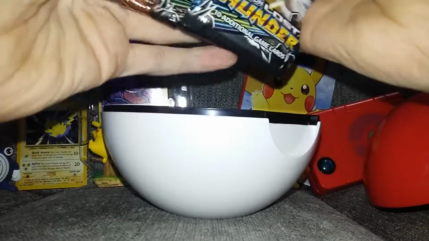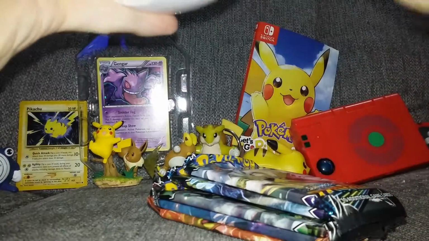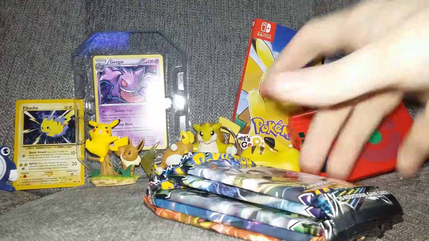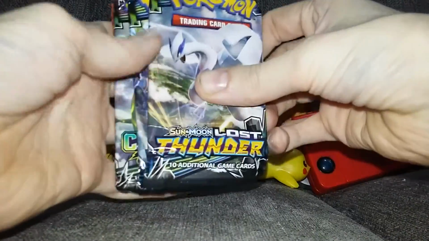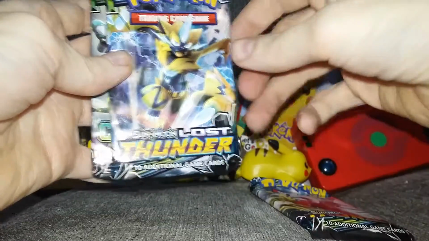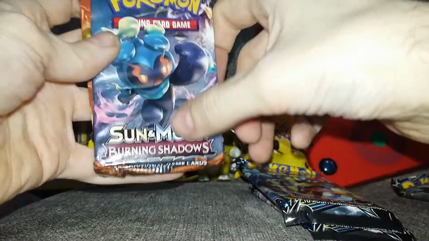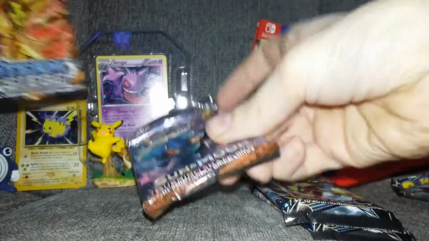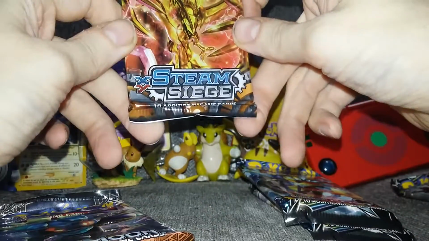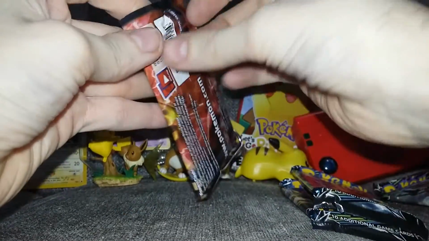And it comes with 1, 2, 3, 4, 5 cards. Let me put this back together. What cards do we got? We have a Sun and Moon Lost Thunder. Sun and Moon Lost Thunder, again. Sun and Moon Crystal Storm. Yes, Sun and Moon Burning Shadows, one of my favorite ones. And X and Y Steam Siege. So I'm gonna save the Burning Shadows for later. So let's open this one up and see what we got.